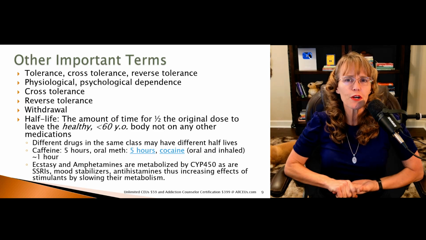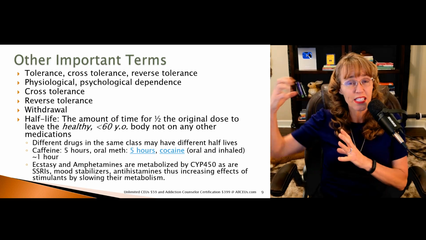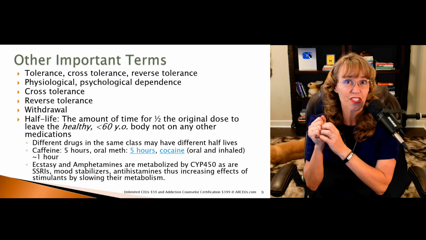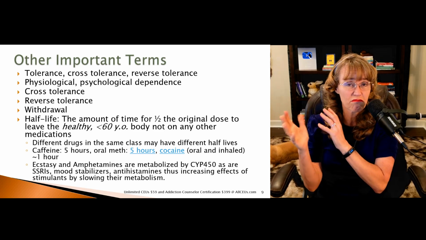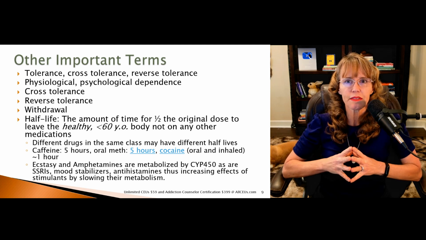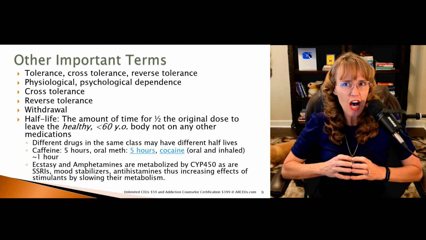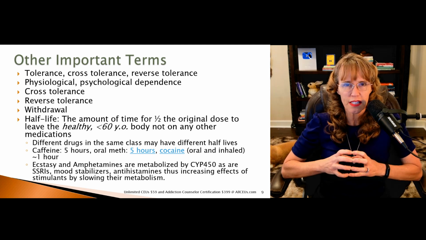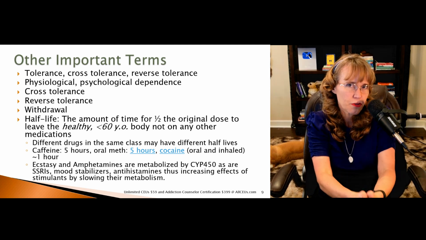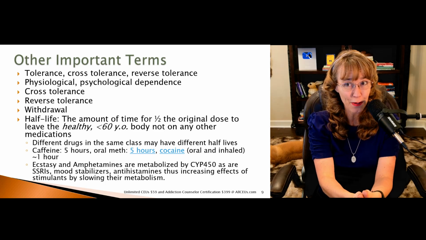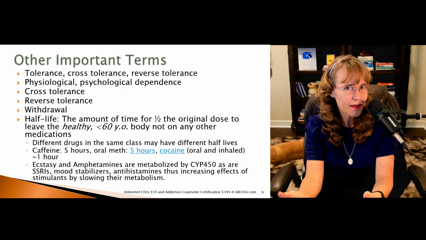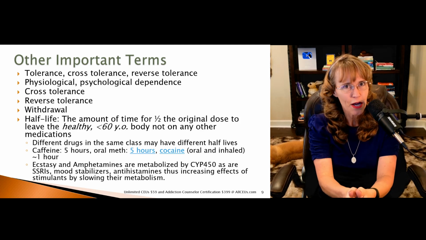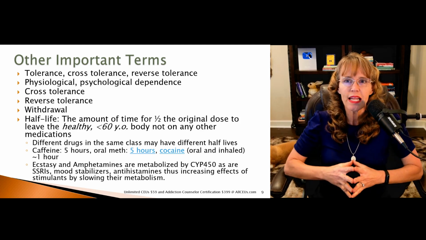Other important terms. Tolerance is when the receptors start not reacting to the stimulus. The receptors don't even register that they're being stimulated. Cross tolerance is when you become sensitive to similar drugs. Instead, if you're abusing caffeine, for example, and then you take Sudafed, that has stimulant properties. It's not the same drug, but it has stimulant properties to it.